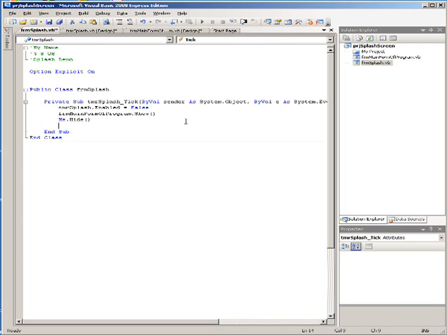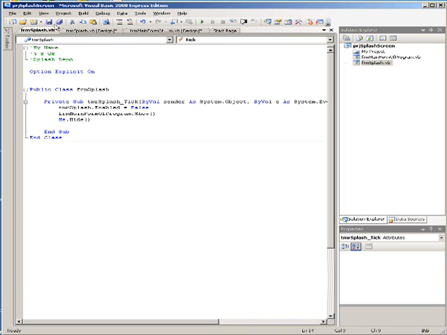You cannot refer to the name of a form within the form itself. We are in a form called splash, or form splash. I couldn't put the word form splash dot hide. I will have to instead put me dot hide, since that's the current form. Alright, so this is working fairly well. That should work just fine.